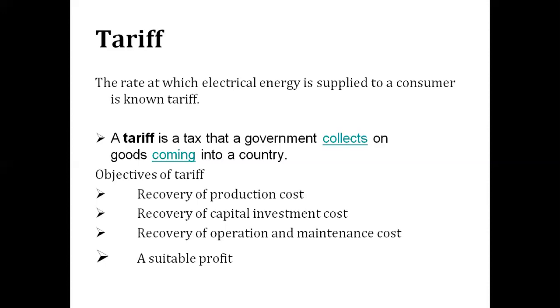The electrical energy that is produced by a power station is delivered to a large number of consumers. Our main motto is how economically we can deliver the power to the consumers. The consumers can generally use that electrical energy if it is sold at a reasonable rate. The tariff, that is the rate at which the electrical energy is sold, naturally becomes attention inviting for the electric supply company.